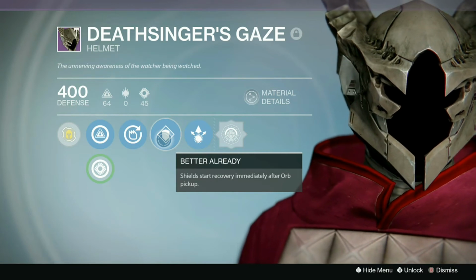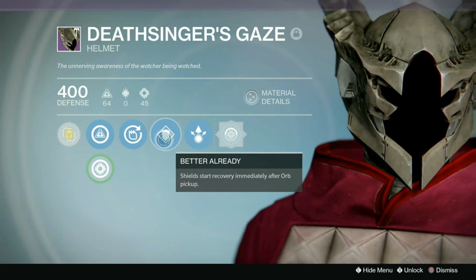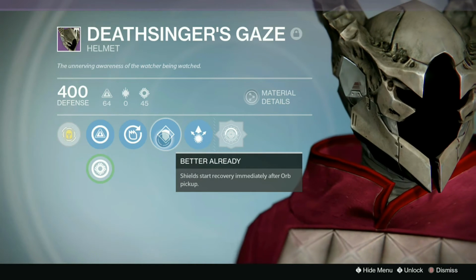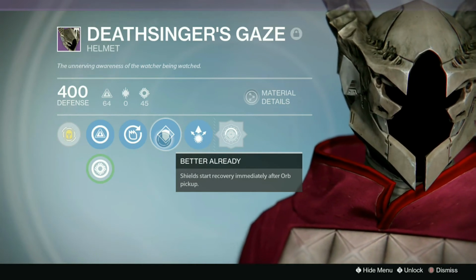It will only bump your health up, and then you'll start your shield regen. Whereas the Better Already, it'll start your shield regen, and then you'll have all your shield, and then your health will be going up at the same time. So I mean, Better Already is definitely better in my opinion.